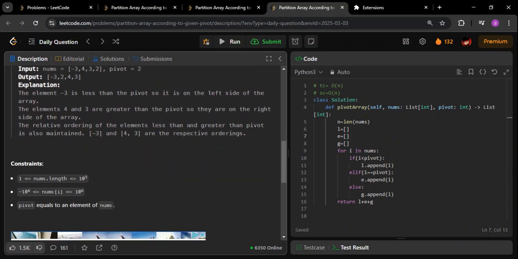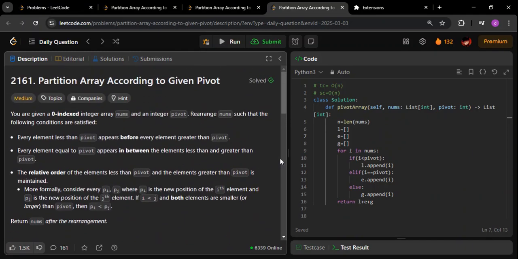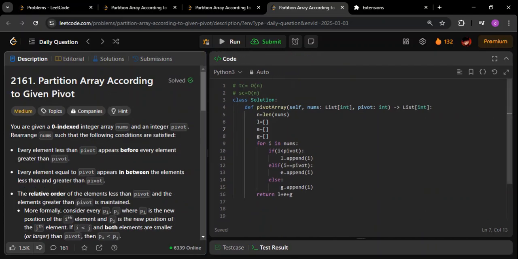It's a pretty simple question, so I'm not taking much of your time. Let us quickly dive into the solutions. For the first solution, we'll have to go through each element. All the solutions we are going to see are going to be O(n) in terms of time complexity. That is a fine thing, and obviously that is going to happen, because without that we cannot go, since we have to visit each element. But the space complexity is something we are going to focus on.